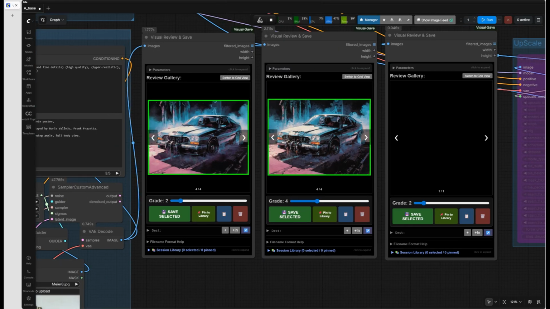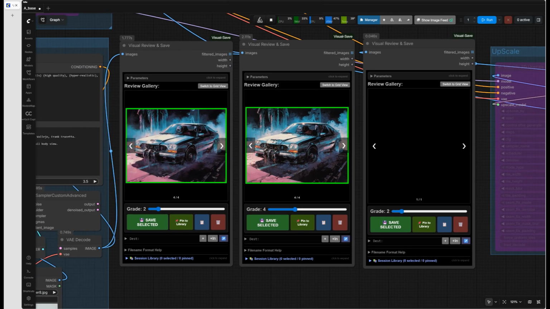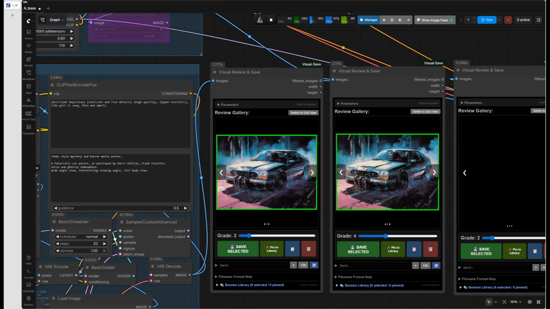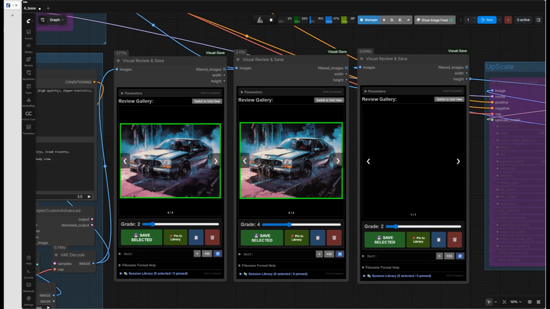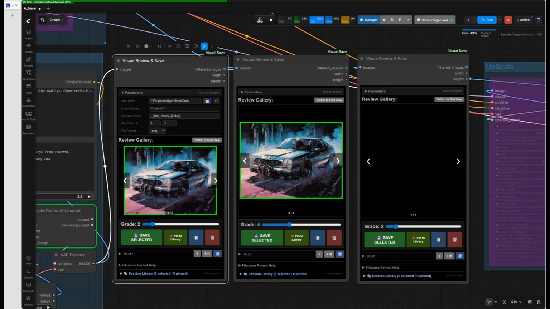Basically, let's generate a few images. I have here an upscaler which is also attached to this, and I have two models that I'm currently working with. Let me generate a few images so you can see how it looks once set up. You can see here I've chosen the specific folder that I want to use.